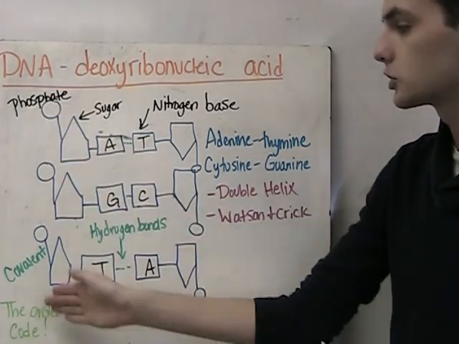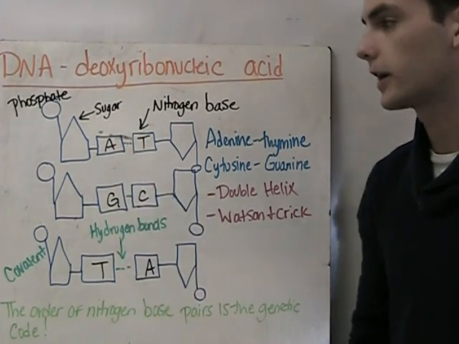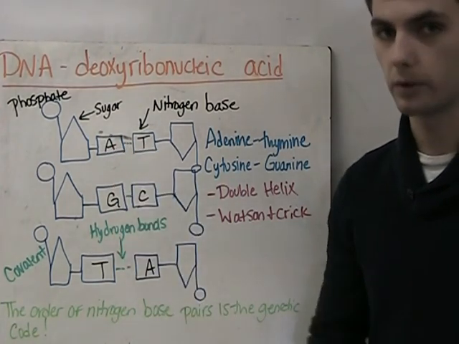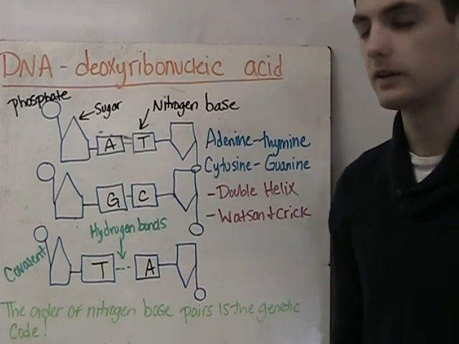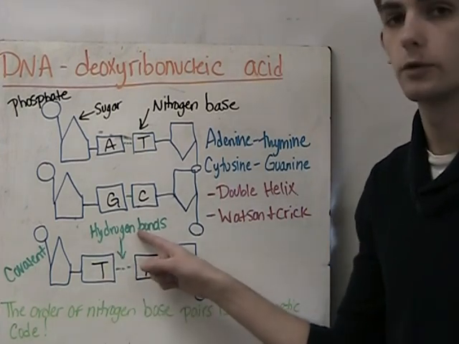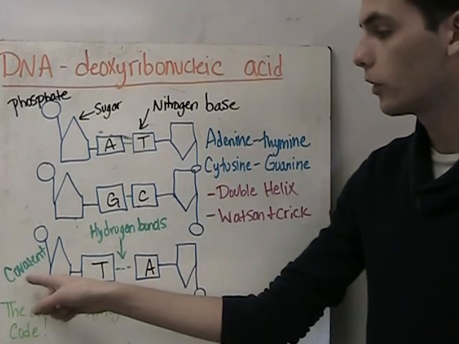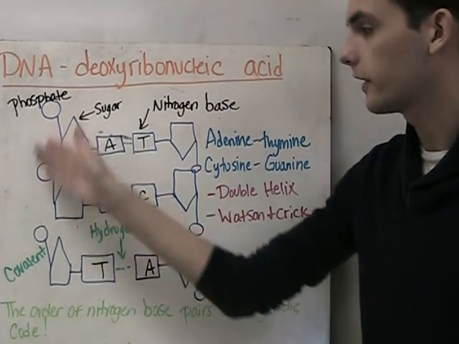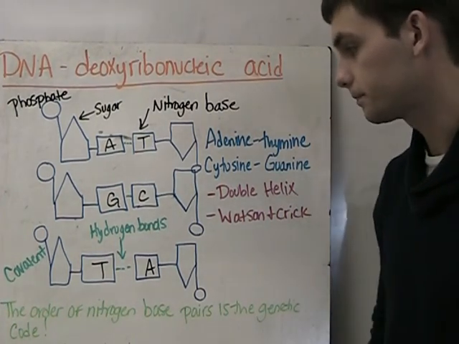The phosphate and sugar is considered your backbone, and in the middle would be your nitrogen bases bonding with their complementary nitrogen base. There are 2 types of bonds found in DNA. Hydrogen bonds are really weak bonds that are found between nitrogen bases. Covalent bonds are bonds that are found hooking together nucleotides to build the DNA molecule.